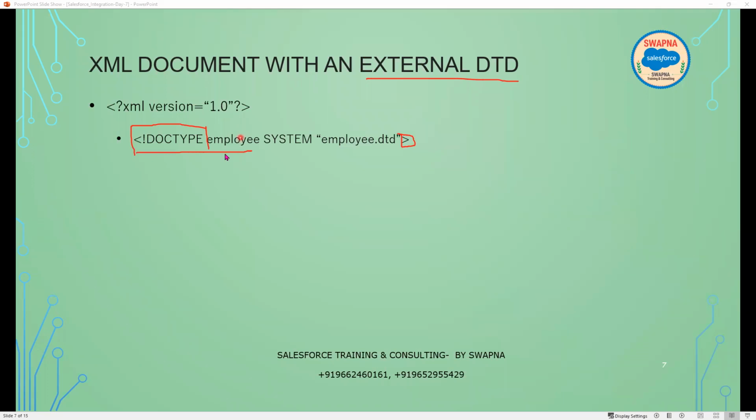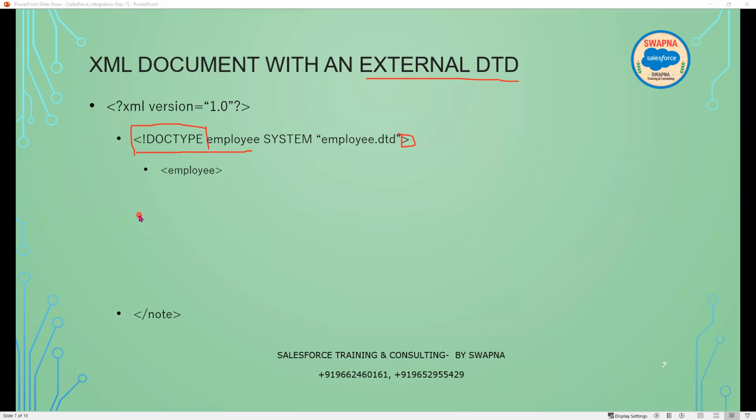Now you are specifying that whatever XML you are going to implement is based on the employee document type definition, employee.dtd. If anybody externally wants to get the information, it's called employee.dtd. Within this, you can specify whatever you want.